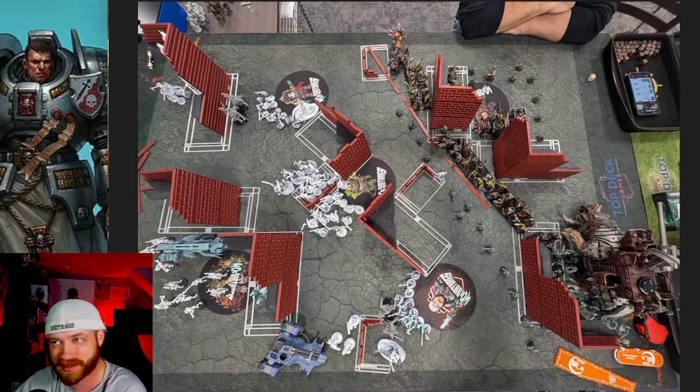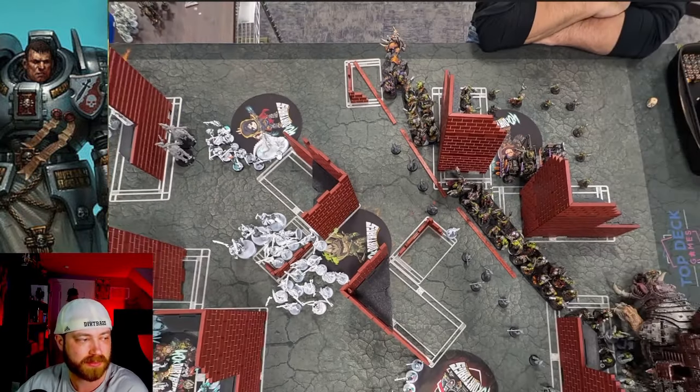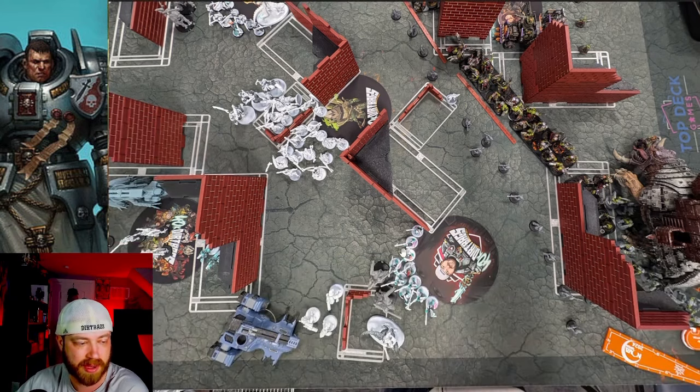So we wound up going first, which helped us a lot with this mission. So these guys scout forward. They try to terraform in the center. They try to terraform up here. This guy scooches up, gets line of sight onto all the boards so I can get some rerolls. These guys move up, and I believe they try to terraform down here.